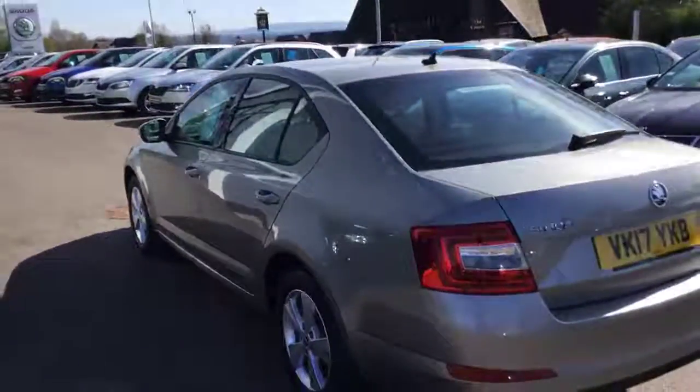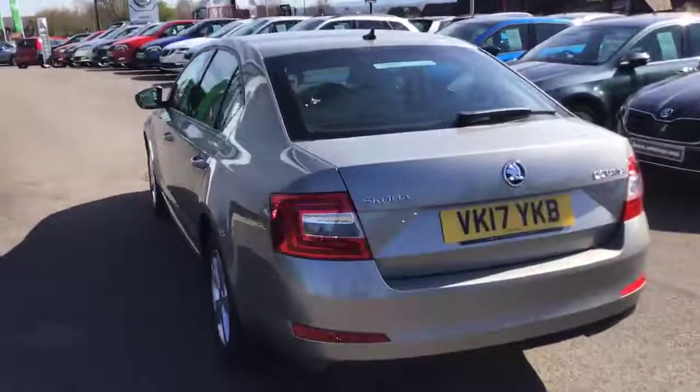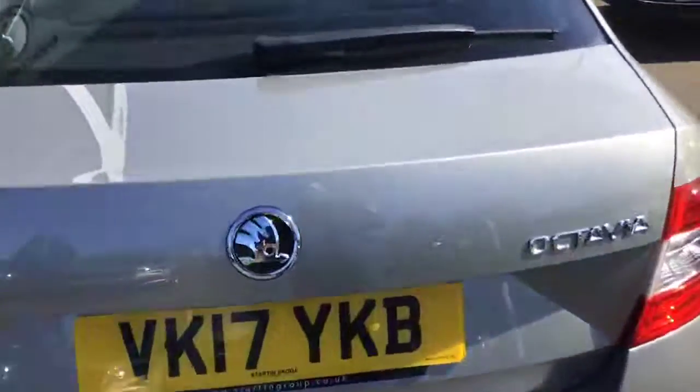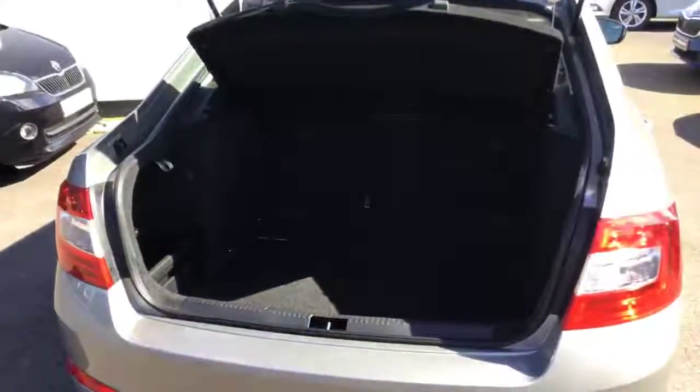One of the most popular reasons people choose the Octavia, apart from the multiple awards — it won from What Car, apart from being voted the best family car money can buy — is the actual practicality of it. And that leads really from the start, which is the massive amount of boot space that you can get on this. As that opens up there, it is absolutely ginormous.